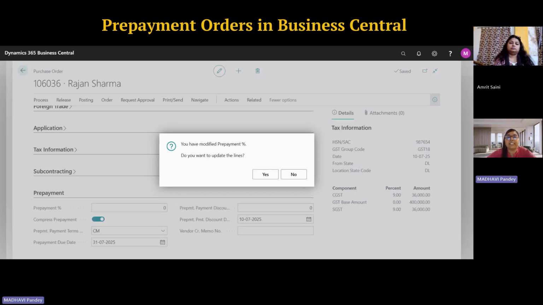You have modified the percentage because last was 0 and now this is going to 10%. Do you want to update the lines? Yes. So this will update to 10%.